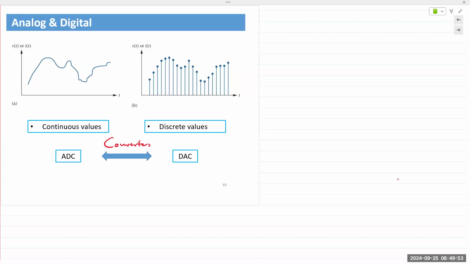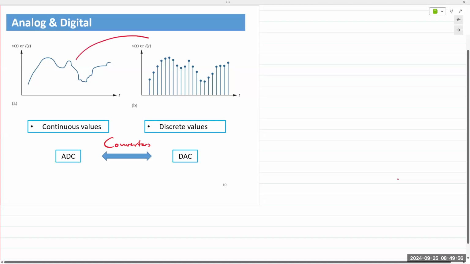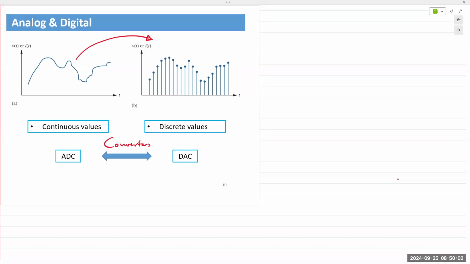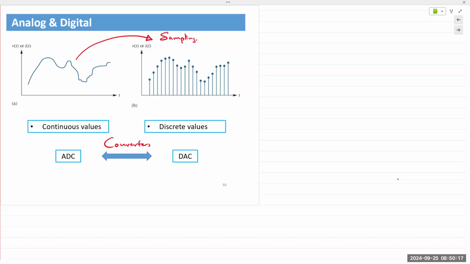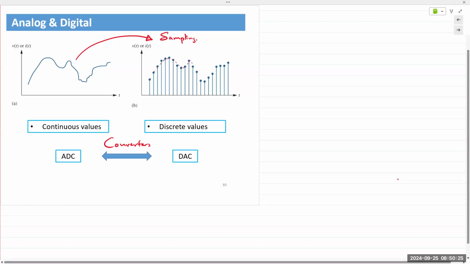And so you can see here, if you have an analog signal and you break it up into a number of pieces, you get what is known as a discrete value digital signal. And this breaking up into pieces is known as sampling. You're sampling the signal at discrete points in time, okay? And the rate of sampling, meaning how many samples you're taking. Obviously, if you take samples here, you can still make out by connecting the dots, you can still have the same shape as that analog signal, but it would not be able to describe it completely.